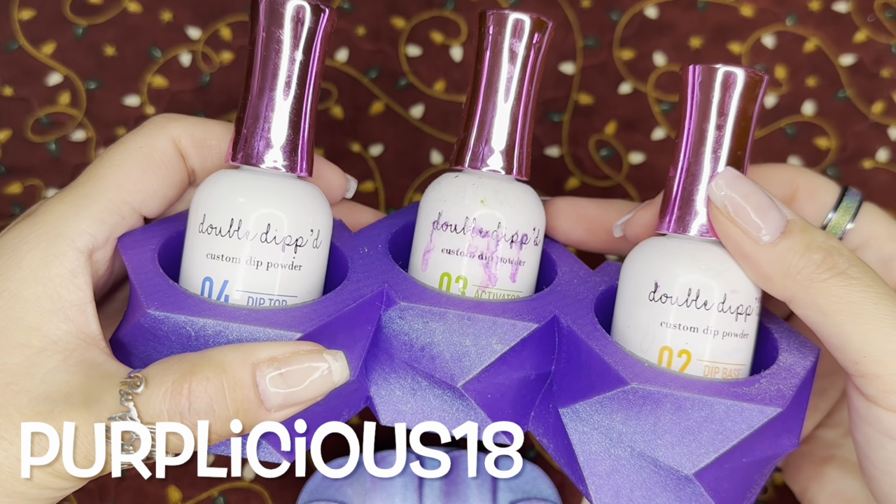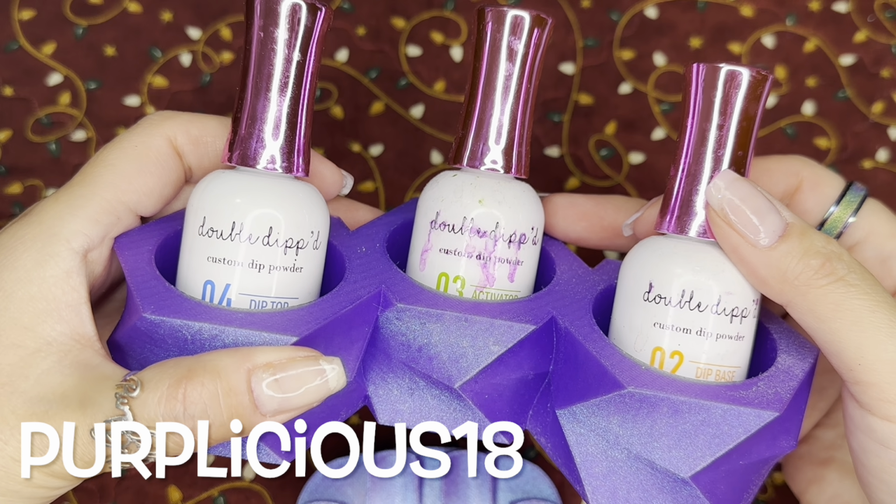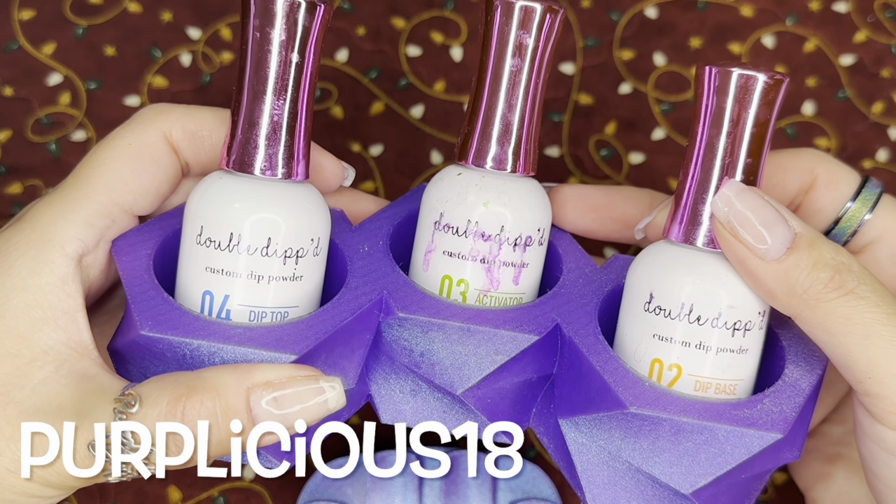I'll also be using my Double Dipped dip liquids. Ignore the state of my bottles. These are well loved because they are some of my favorite liquids.